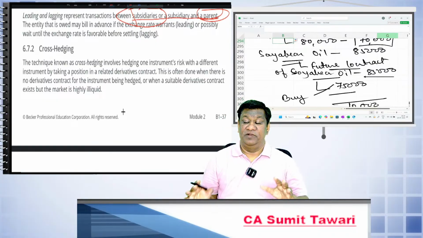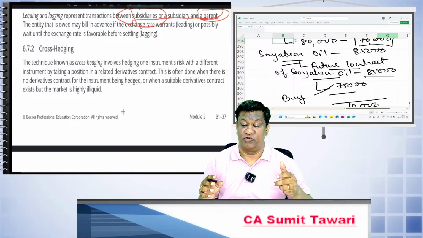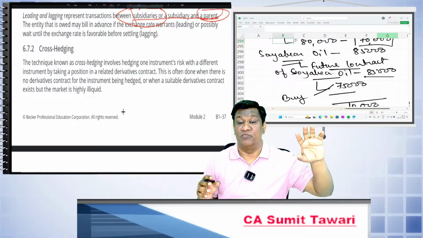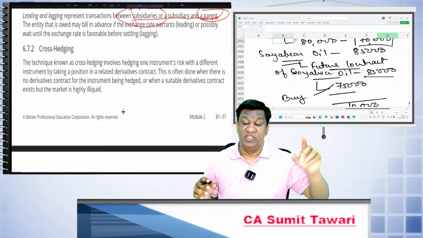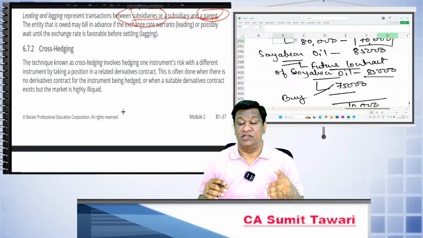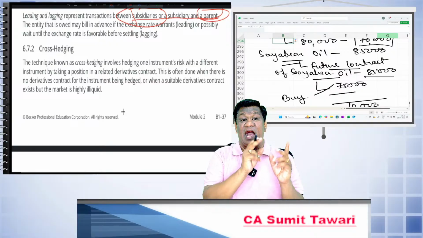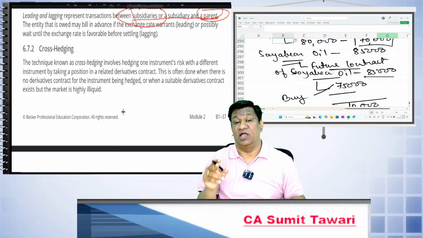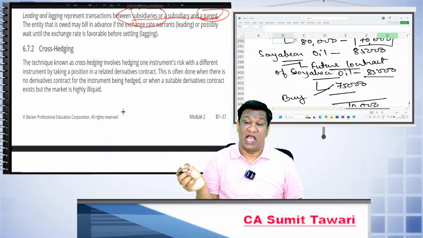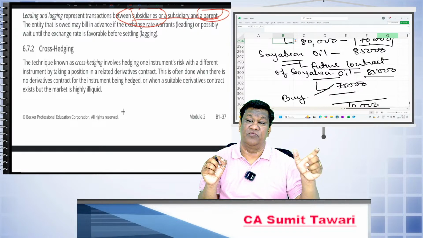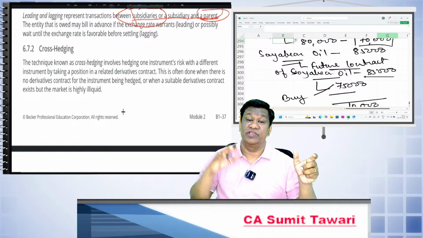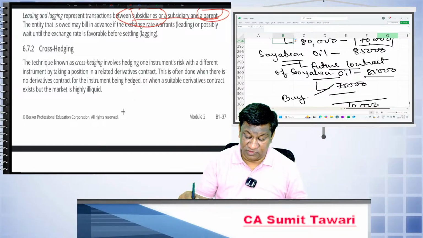This strategy we adopt when we are not able to get a suitable derivative or hedging contract for a principal commodity or currency. Instead of entering a hedging mechanism for that commodity or currency, I hedge a commodity or currency which is highly correlated with the principal one and follows the same pattern. Are you able to follow?